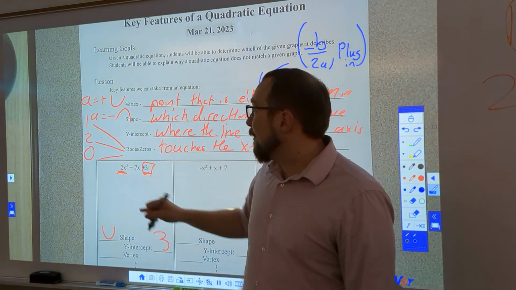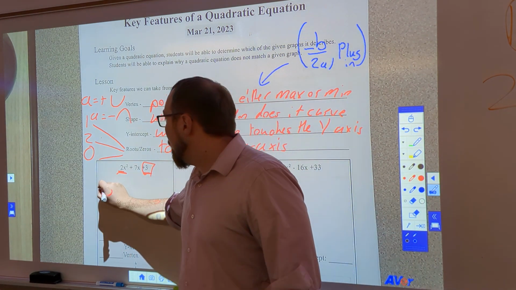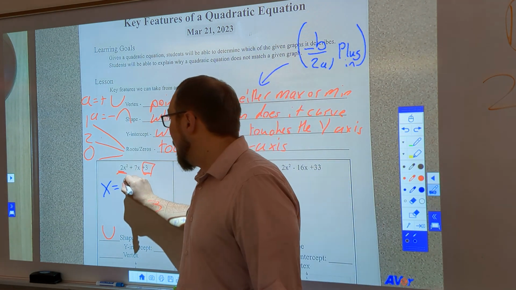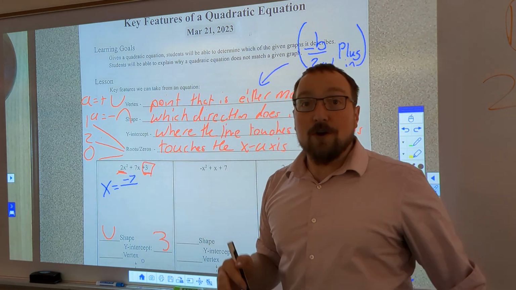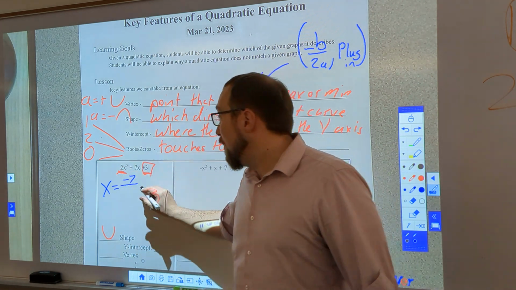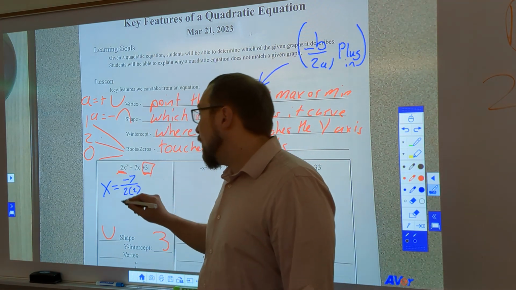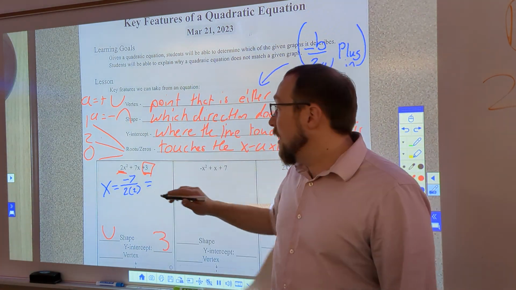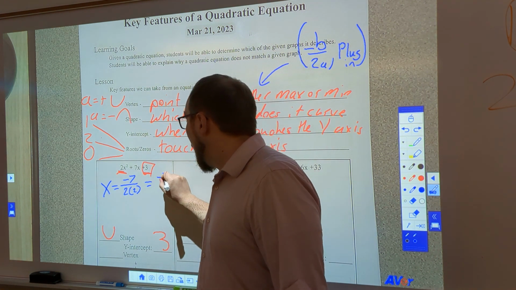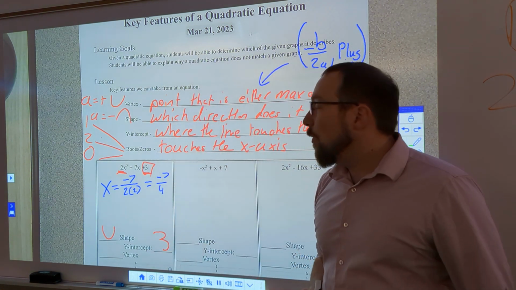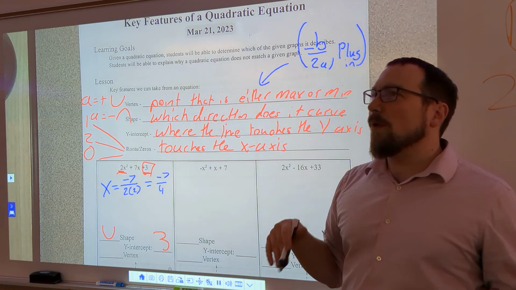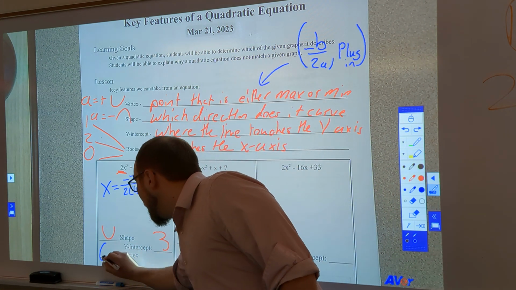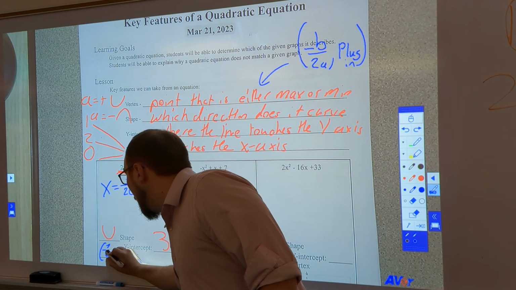All right, so let's take a look at this one. In this case, the x part is the opposite of b, so b here is 7, the opposite of 7 is negative 7, over 2 times a. A is 2, so it's going to be 2 times 2, which happens to be 4. So our x value here ends up being negative 7 over 4, which is the same thing as negative 1.75. So that gives us the x part. So if I'm writing my point here, I can say negative 7 over 4.